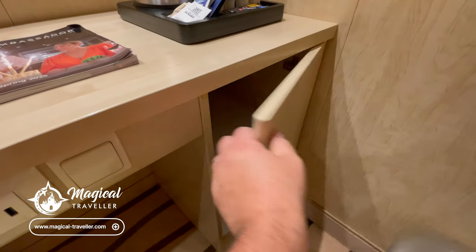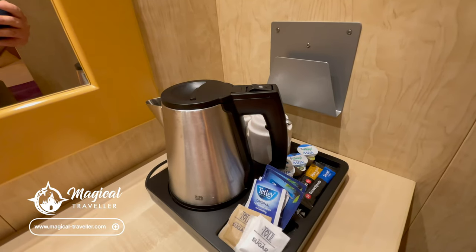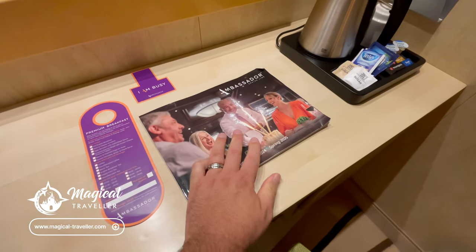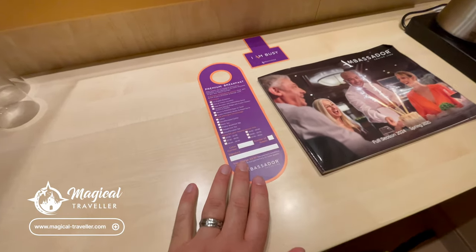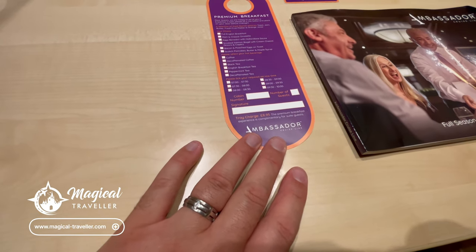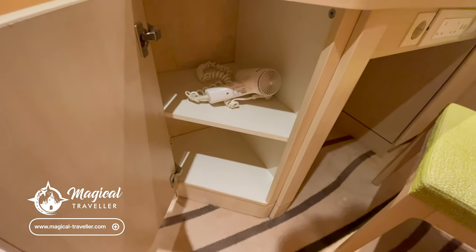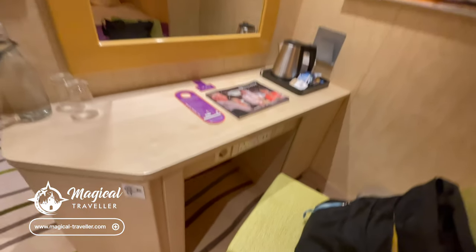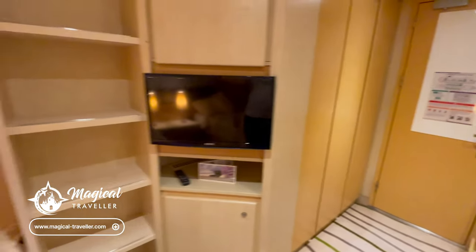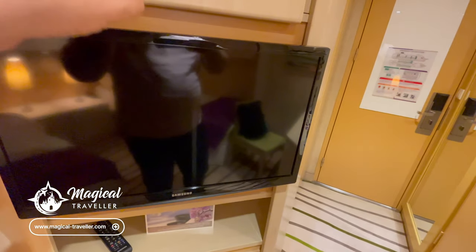There's also a storage unit down here. Because this is a British cruise line, you have in-room tea and coffee facilities, which is really cool. There's a guide to Ambassador if you want to look at future voyages or learn more about the brand. There's also a breakfast room service menu — just fill it out and pop it on your door. Note there is a charge of £8.95 per tray for in-room breakfast. The hairdryer is in the side storage unit, and importantly, the only plug that accepts the hairdryer is there — no other plug in the cabin will work for it. The thermostat for the air conditioning is also here. The TV unit is in the corner — ours wasn't working, possibly just flat batteries.